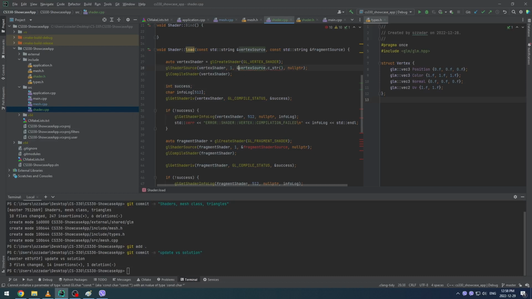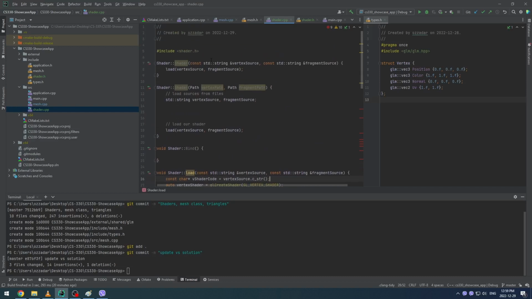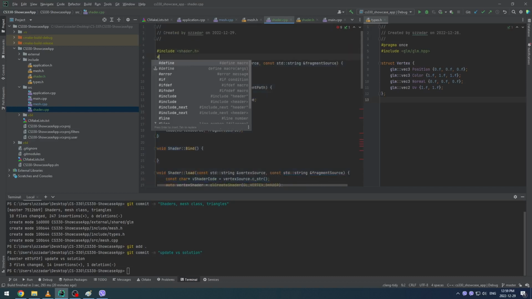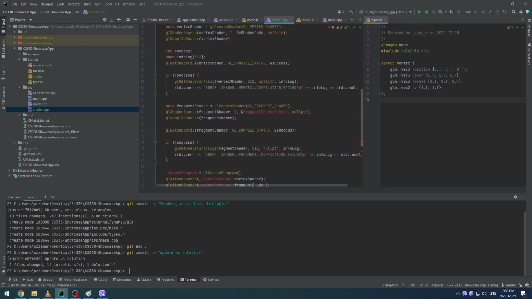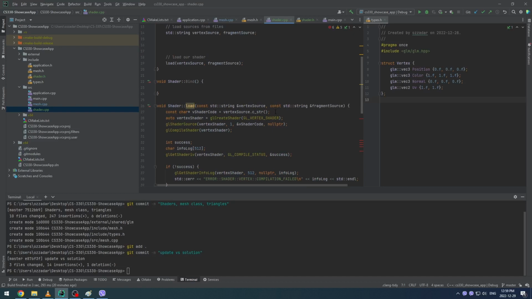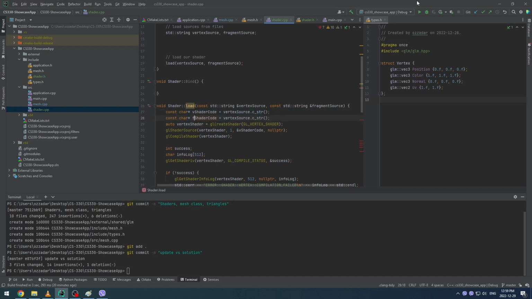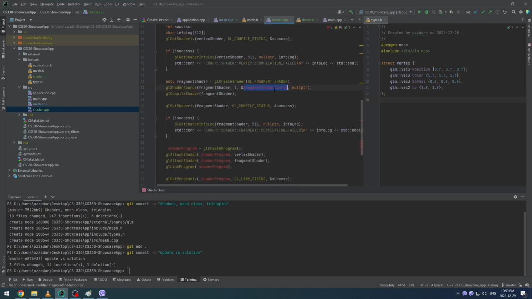Can I do this, like that? No. Yeah, I need to do it like this. Vertex shader code, like that. We need iostream inside here. Oops. What else? That's done. We need the same thing, but the fragment shader code will be fragment source.c_str, F shader code.